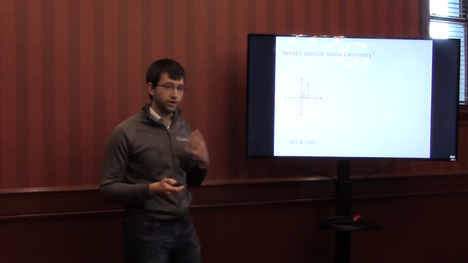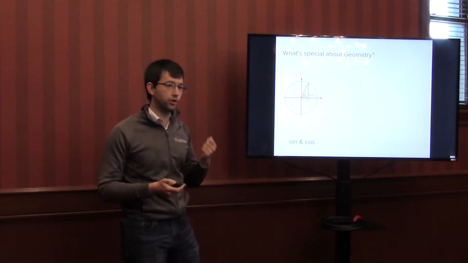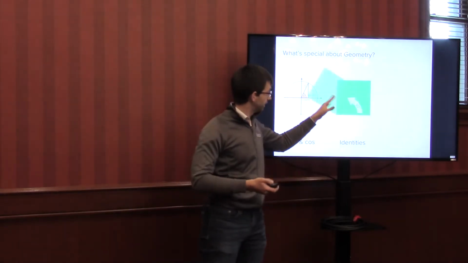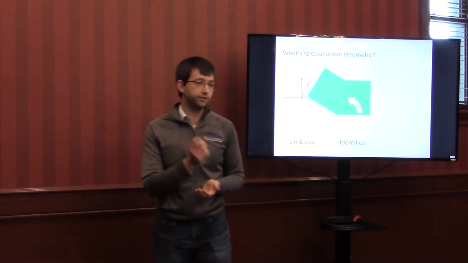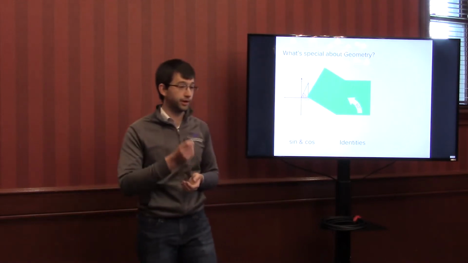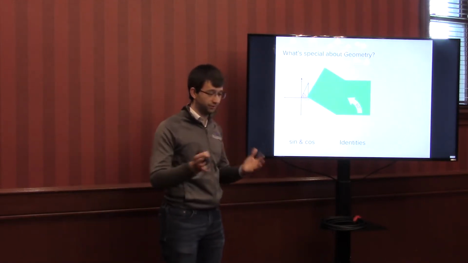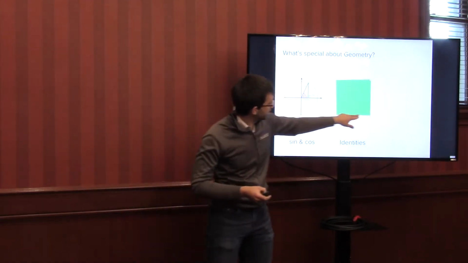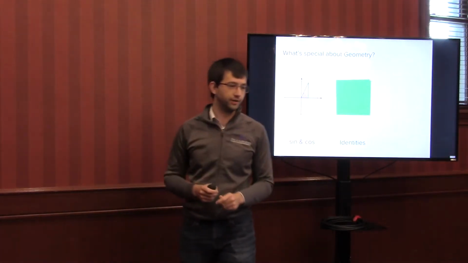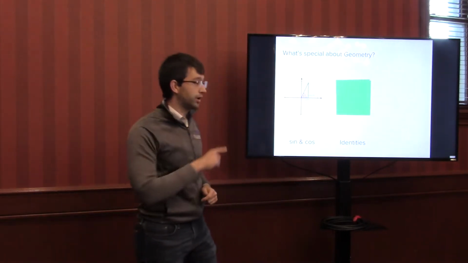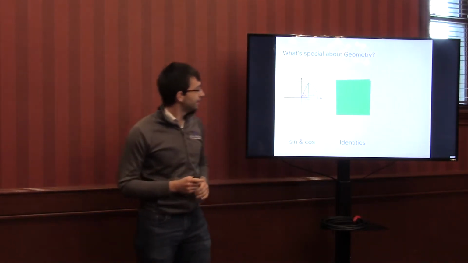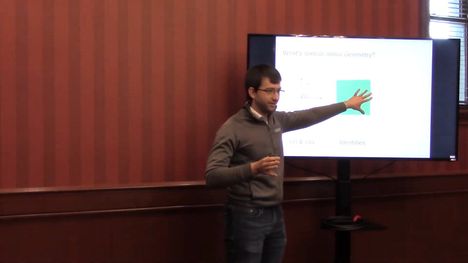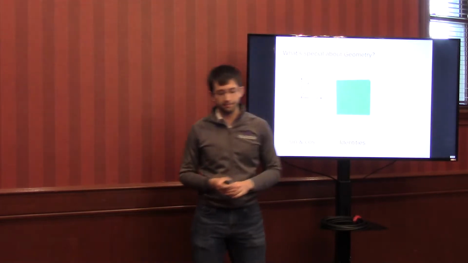Another thing that comes up a lot in geometry is that you want to reason about these geometric programs using geometric identities. Here's an example. If I start with a square, I can rotate it 60 degrees. And if I do that 6 times, I'll have rotated the square by 360 degrees, which should give me back the original square. But if I do this in floating point, I don't get back the original square. I get that square rotated by epsilon degrees. Also, it's not a square anymore. This might seem like it's not a big problem. It's pretty close. You might have barely noticed it fading in.